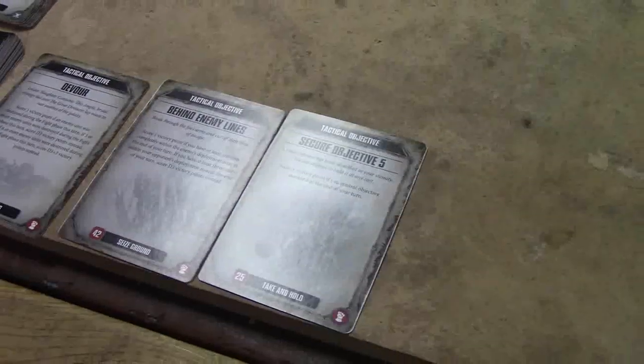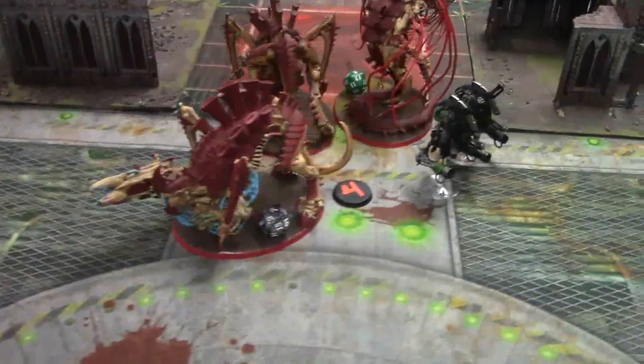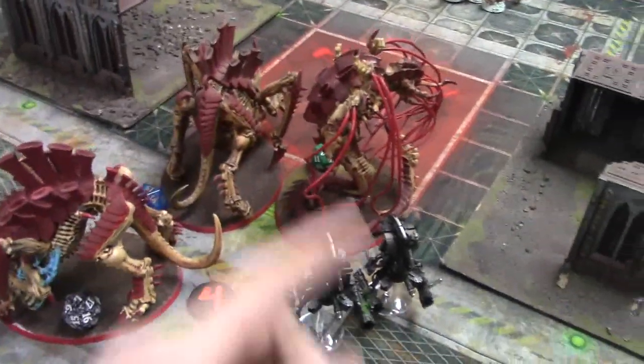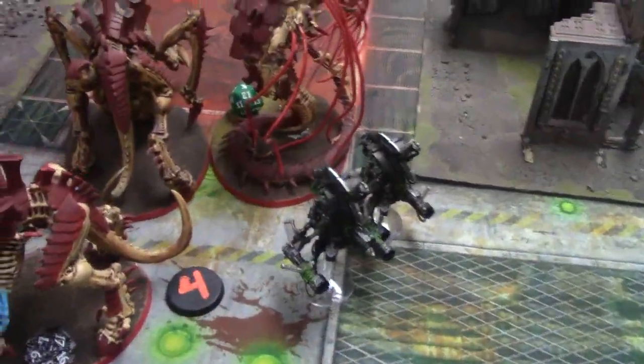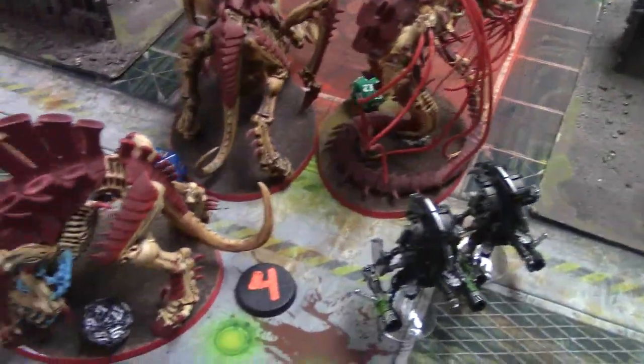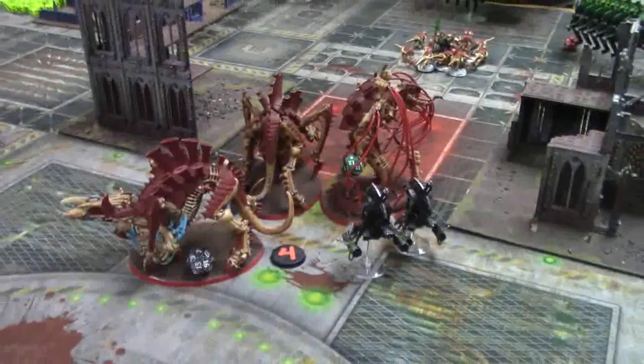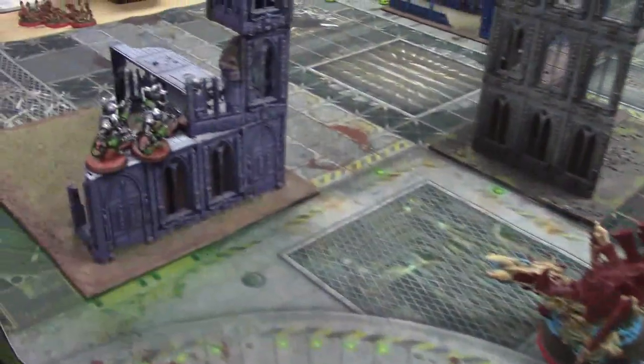Objectives: Devour. Behind enemy lines. Secure 5. And defend 3. So, end of movement phase. I walked out of combat here. He walked over. He's probably going to engage these guys in combat, or this guy's just going to shoot them. So yeah, no psychic phase. And let's go straight to shooting.